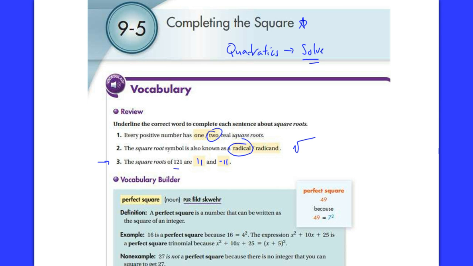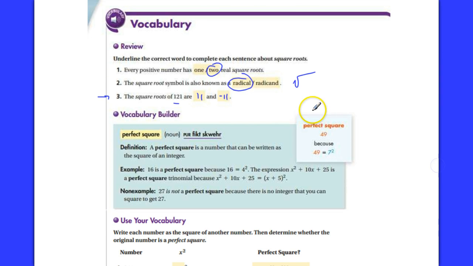Two square roots, that's something we've talked about, and you'll need to know. Perfect square example, 49 is a perfect square because 7 times 7 is 49. And then they define it there, but I do want you to make a note right here. Highlight or underline. This is kind of the key to what's going on in today's lesson, and it gets a little bit strange. And it begins with understanding that a perfect trinomial square means x squared plus 10x plus 25 is the same thing as the quantity x plus 5 squared.